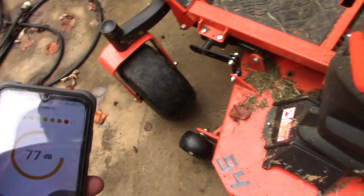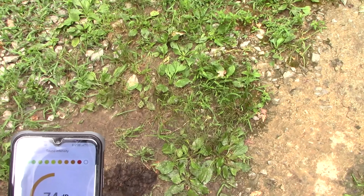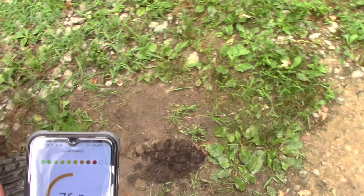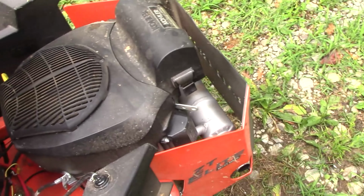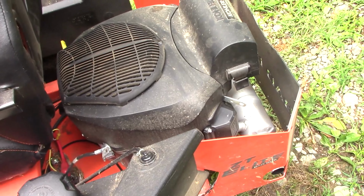So this is a little bit of a different video. Can you really reduce the sound of your mower with the pipe? No, you can't. The sound actually isn't coming from the muffler, it's coming from the engine. So you guys got to figure it out with me.